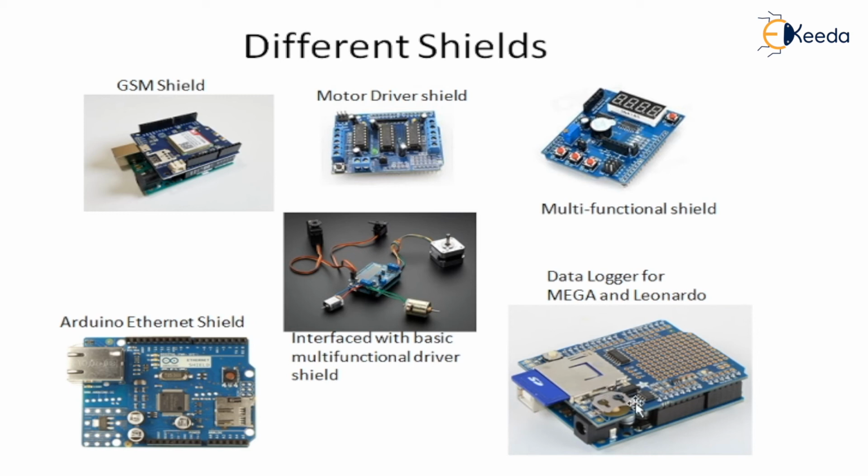Also, a data logger for the Mega and Leonardo boards is available with this data logger shield, through which we can connect an SD card onto which we can store data acquired from different analog sensors or a camera, which needs to be stored for a longer time. So we can acquire the data and store it by inserting the SD card into the slot provided. Other than that, to perform Ethernet related activity and application development, the Arduino Ethernet shield is available, through which you can connect the Ethernet cable and easily try and test Ethernet based application designs.